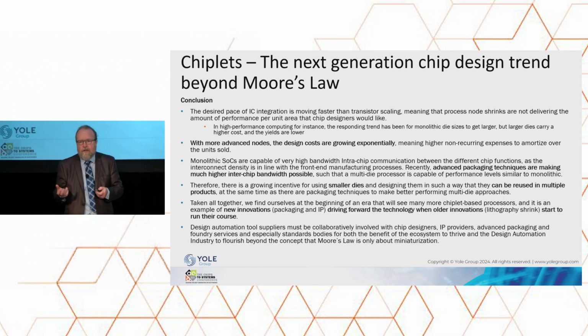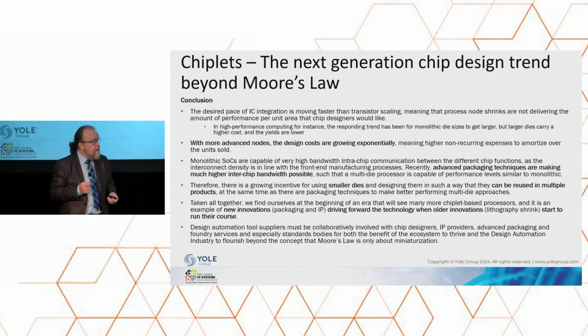We've already moved into heterogeneous solutions, and even that's moving towards a cliff with the large manufacturing requirements of heterogeneous processing. With more advanced nodes, the design costs are growing exponentially. Monolithic SoCs are capable of high bandwidth intra-chip solutions, but there are also design tools that are necessary, and some currently available, to increase the bandwidth interchip to accommodate the chiplet-based economy.